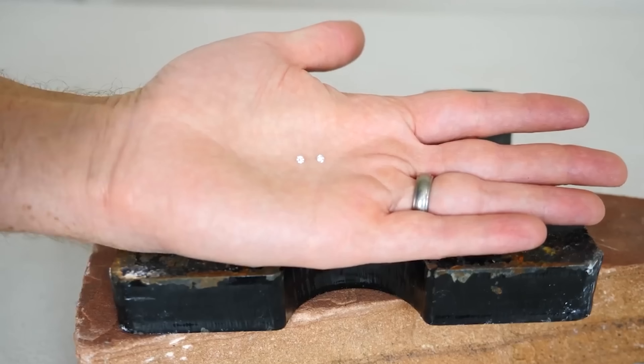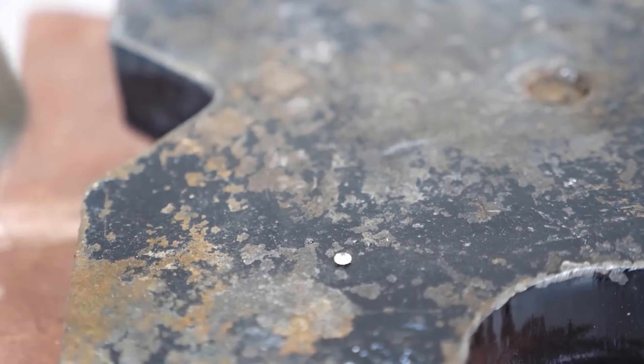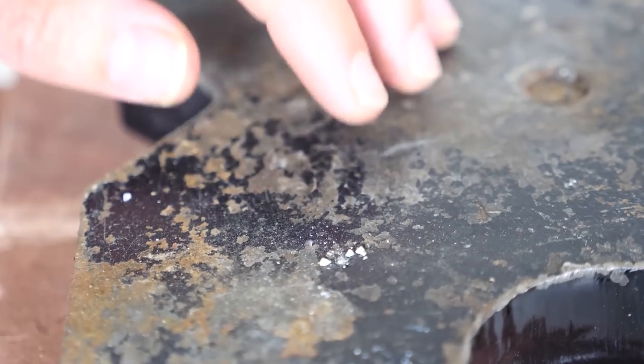Really high-strength or hard things are usually pretty brittle. For example, if I take a real diamond and hit it with a hammer it fractures into pieces — the diamond is very hard but also brittle. The same thing happens with glass: glass is actually very strong and hard but fractures easily. So when you lower the temperature of steel you're actually decreasing the toughness of it even though you're increasing the strength.